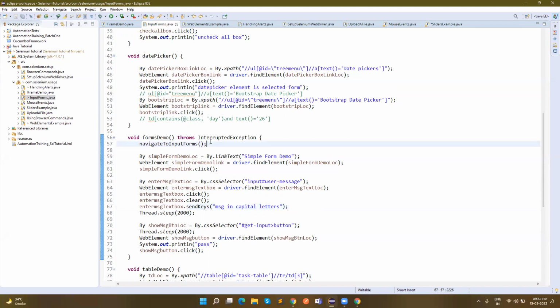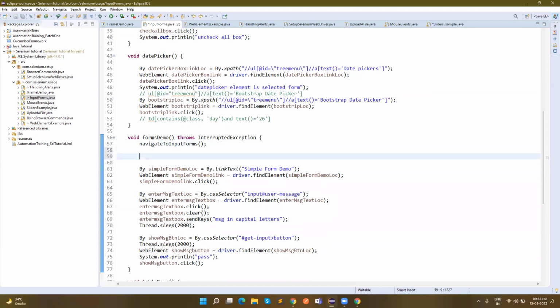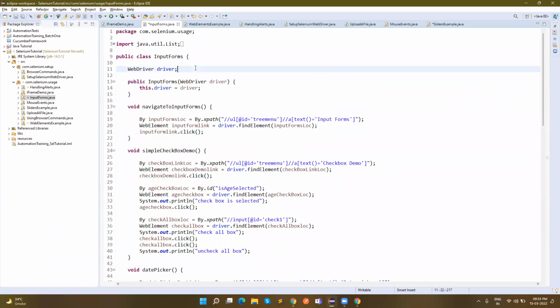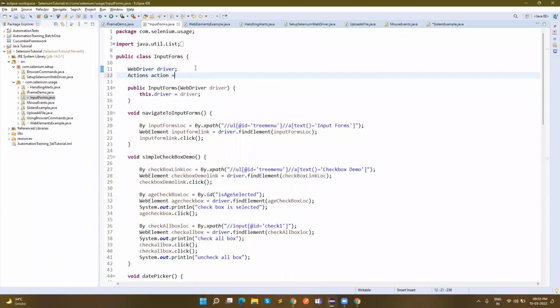So first thing first, in this input forms, we need to create the action class object. As we have done yesterday, I'll create it over here.